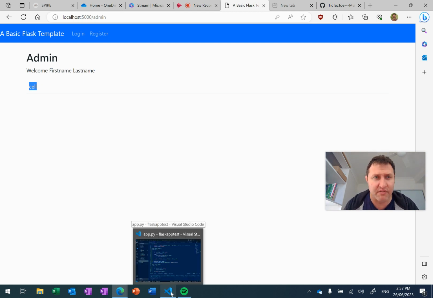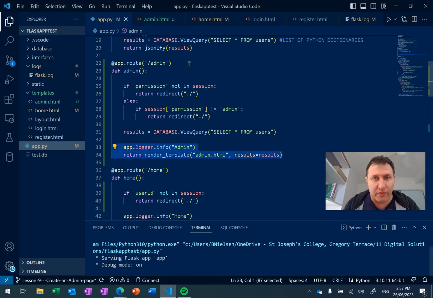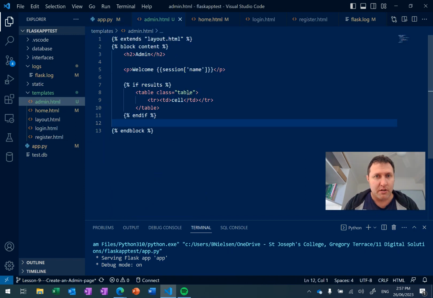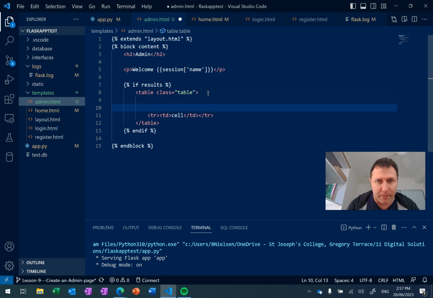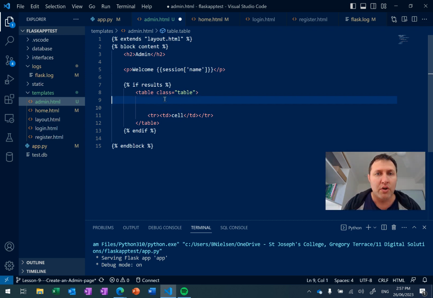But what I do know is that results is actually a list of dictionaries. And we need to use that syntax to be able to generate the HTML for the page. So once I'm here, inside my table, I'm actually going to repeat the number of rows based on the number of dictionaries. So remember, results is a list of dictionaries. To do that, again, I'm going to use a Python command. And the Python command I'm going to use is for row in results.